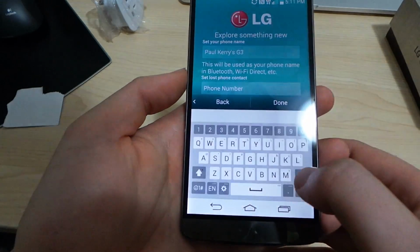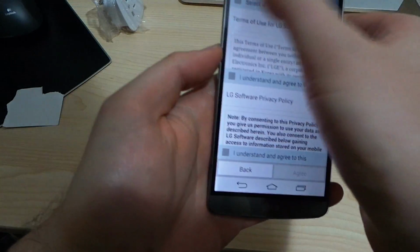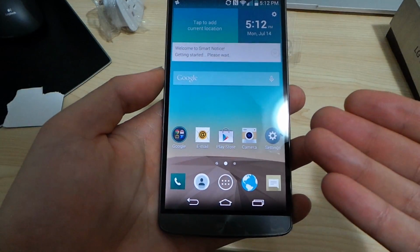So it's asking me what I want to put in that little dock down there, the name of the phone and all the various other setups that you put into these Android phones. Agree to policy and all that crap. Select all. Yes. Agree. Okay, we're at the home screen. That was quick.